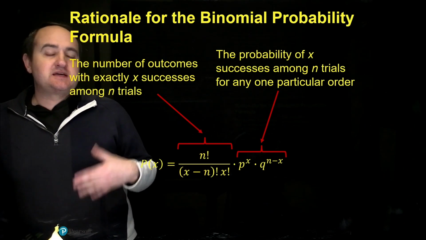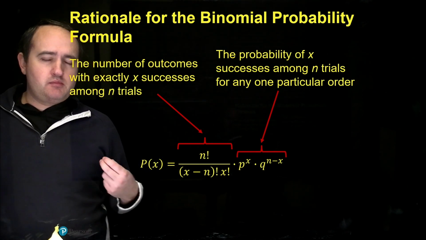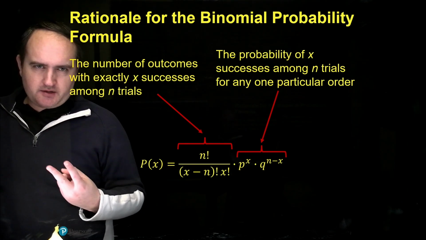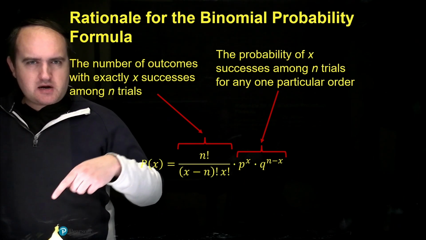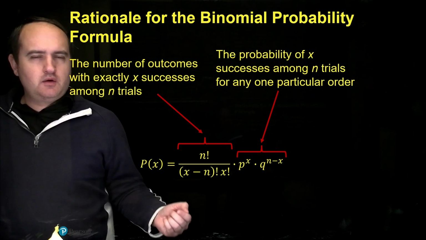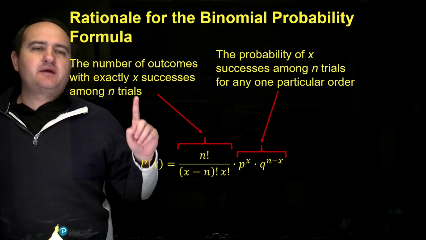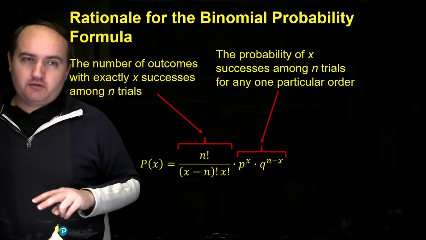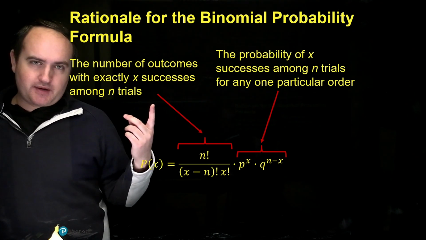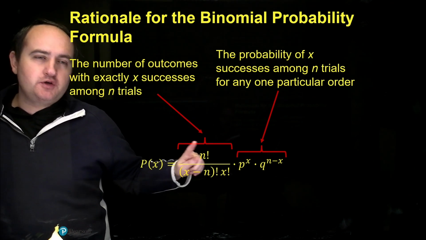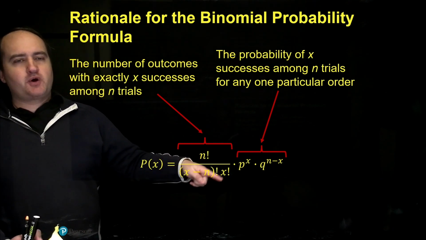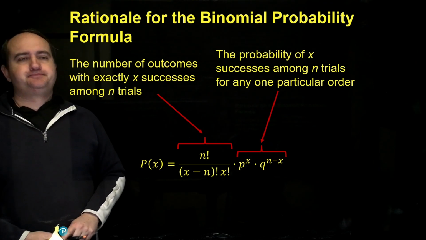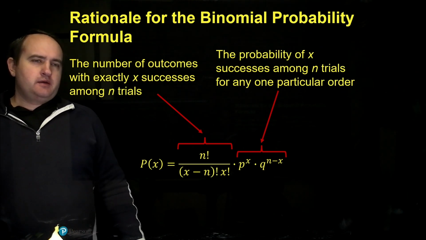Well, for example, if you have 10 trials and you want the probability of 2 successes, it doesn't make any difference whether the first 2 trials were successes, or the third trial and the 5th trial were successes, or the last 2 trials were successes. All that matters is that after all the trials are done, exactly 2 of them are successes out of the 10 trials. So hopefully that makes sense. So we're using combinations here for this part of the formula because with combinations, recall, order does not matter. All right.